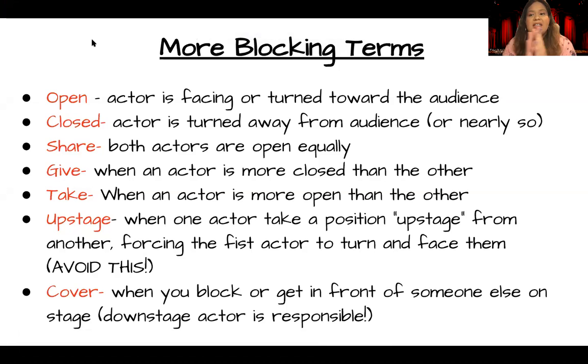The first one is open. This one we did kind of talk about with acting positions, but being open on stage means basically that you're facing and you're turned towards the audience. That's it, right? And we want to be as open as possible on stage. Why? Because we have an audience seated all around the front of the stage, and we want to give them the best view possible of what it is that we're doing on stage.